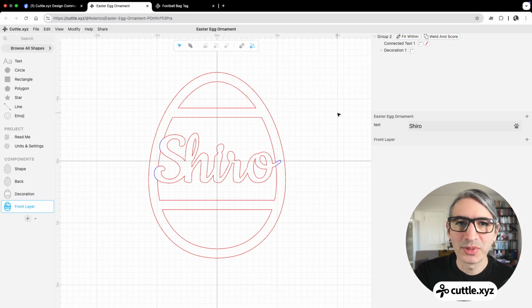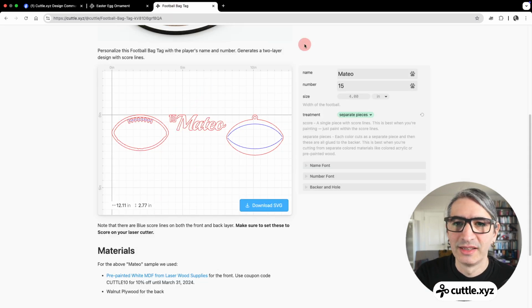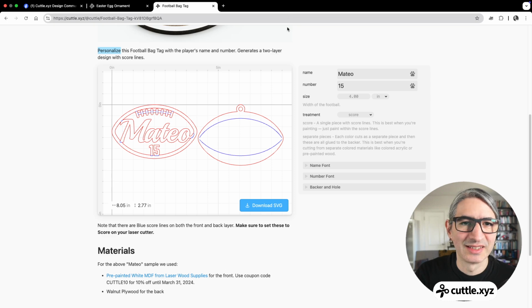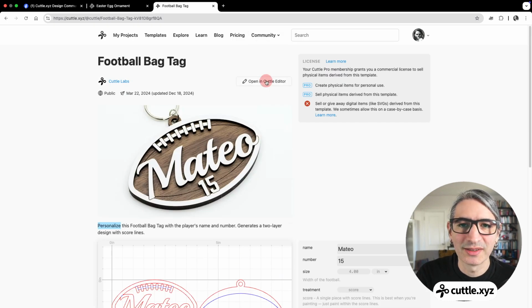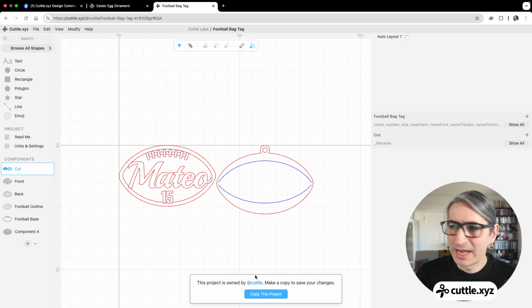So that particular modifier is not built in, but we can actually go in and grab it from the football bag tag. And I wanted to show you that. So we want to essentially copy this treatment business. So I'm here in the football bag tag. I'm going to open it in the Cuttle editor. And I don't need to copy the project. I simply want to grab that modifier.